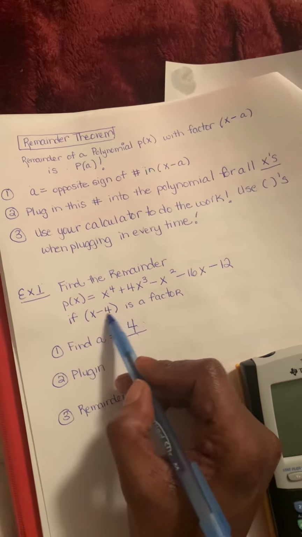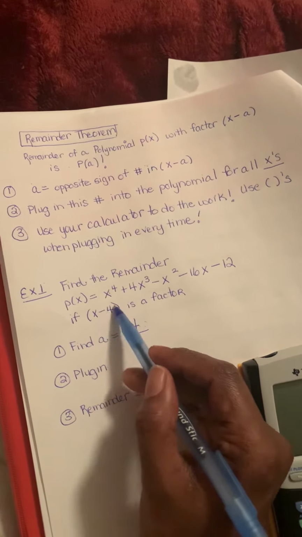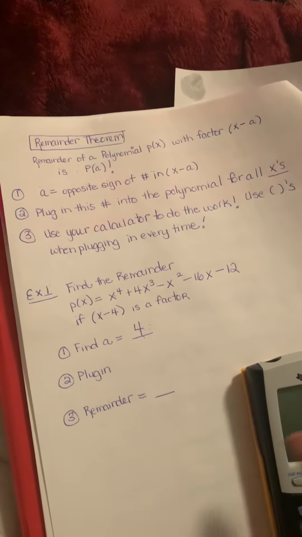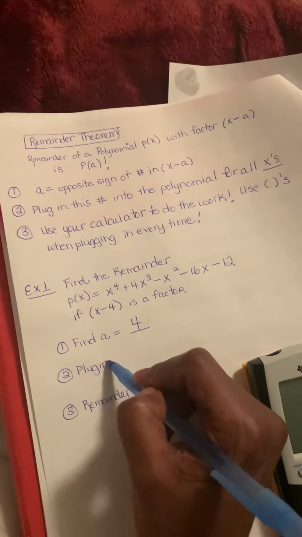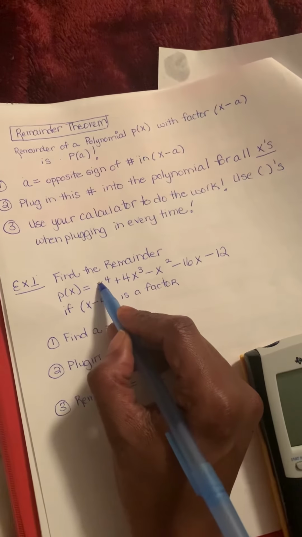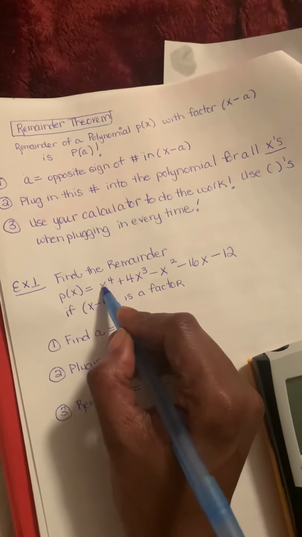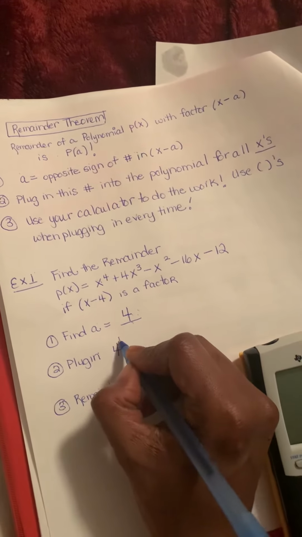And we're only concerned with the number. So if they give you one where you don't have a number, that means your number is 0. And 0 doesn't have a sign, so you won't have to worry about changing it. All right, now we're going to plug in this number, which is 4, into our equation every time we see an x. So that means instead of writing x here, I'm going to write the number 4, and it is to the 4th power.